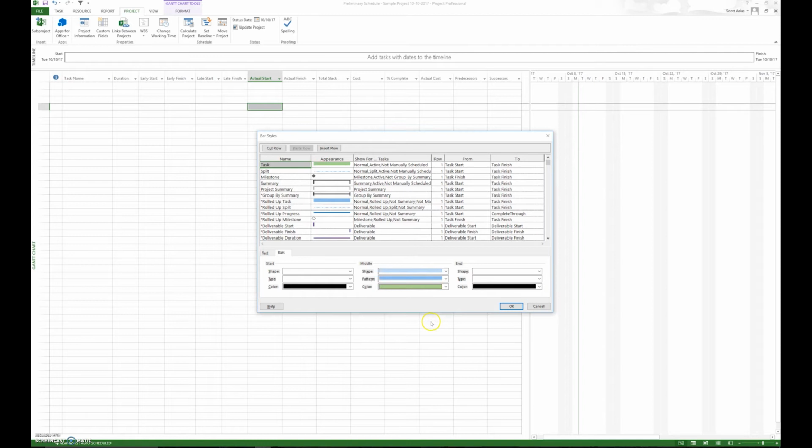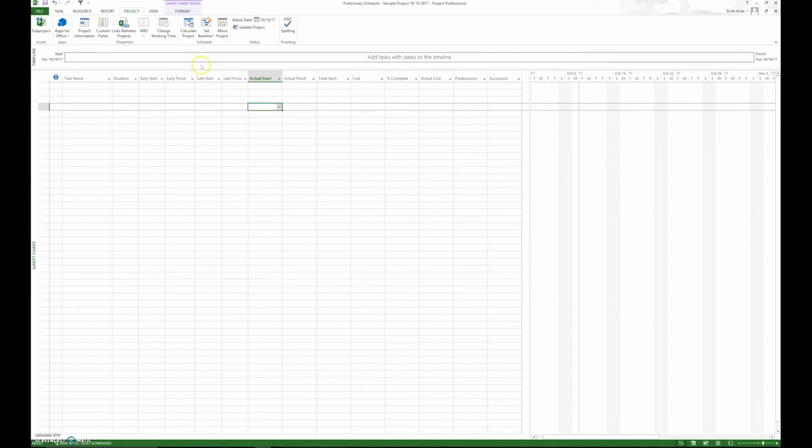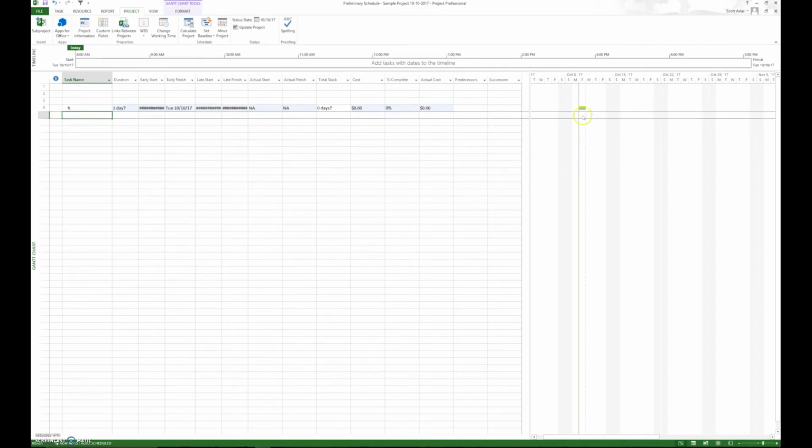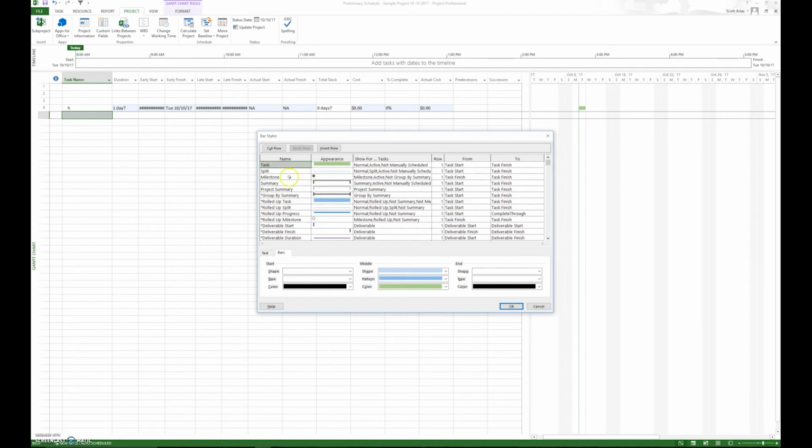And as I told you before, by having a green bar, and I'll just go ahead and type in a task name just to make a task, you can see the bars turn blue after we've completed them, so it creates a separation between the two. So you want to have all the bars except for critical be green, not blue.